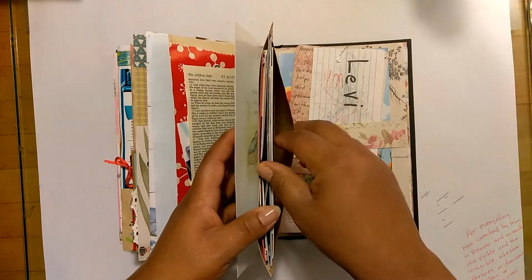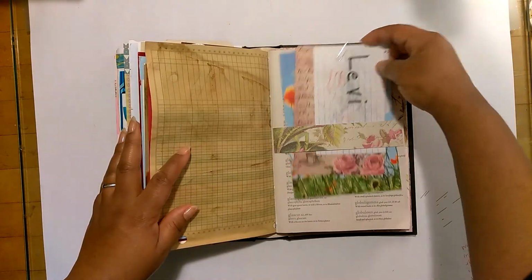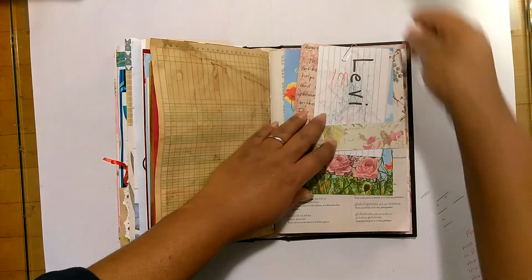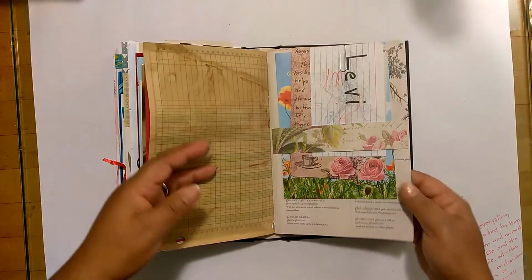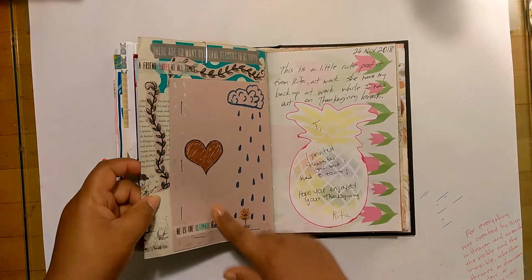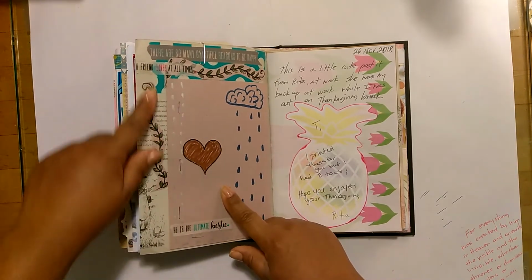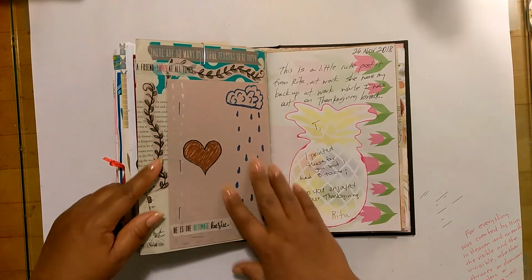I just stuck them down in a little pocket here. Some pictures and some more cards. I just stuck them down in here in a little belly band that I have here, and I paper clipped them to keep them from moving. This is another little entry I did from some Happy Mail, some pieces from a Happy Mail package that I received from my friend Faithful Miss.